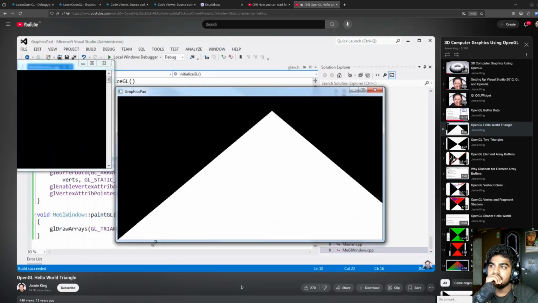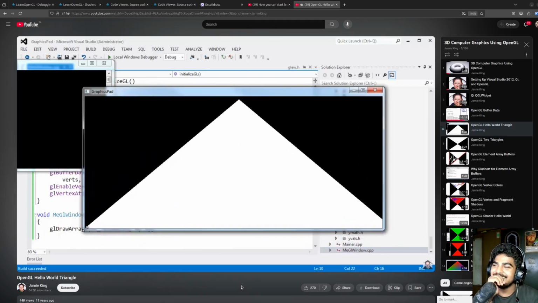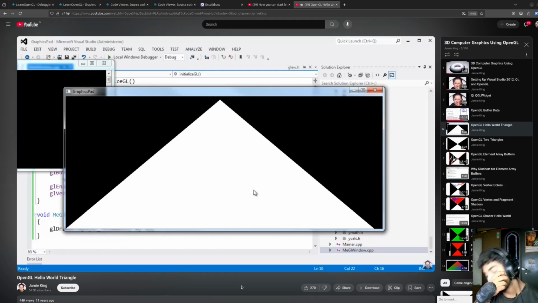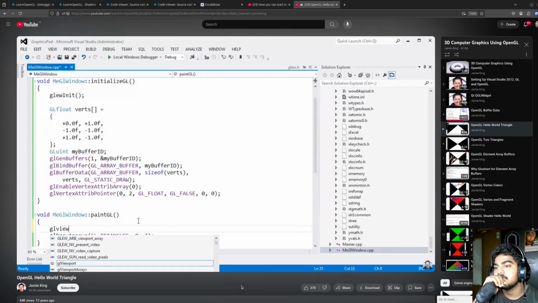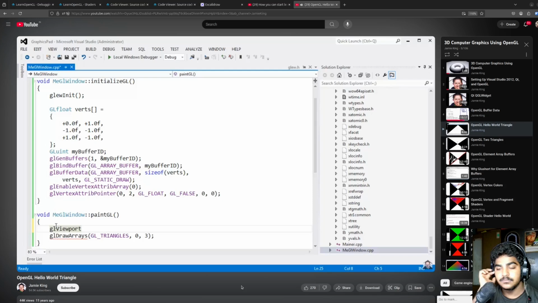All right, now you'll see that the triangle is not resizing with the window. Let me show you how to, well, should I do it? Yeah, I'll cheat. I'll probably explain this more later, but for now, the viewport is our view into our scene. Just go by faith for now. glViewport. Notice the OpenGL functions all start with gl. It's kind of OpenGL's way of doing a namespace. They just said, hey, every OpenGL function is going to start with gl. The viewport says, hey, what portion of the window do you want to render to? Well, I want to start at 0, 0 in the upper left-hand corner of the window, and I want to render the entire width and the entire height of the window.